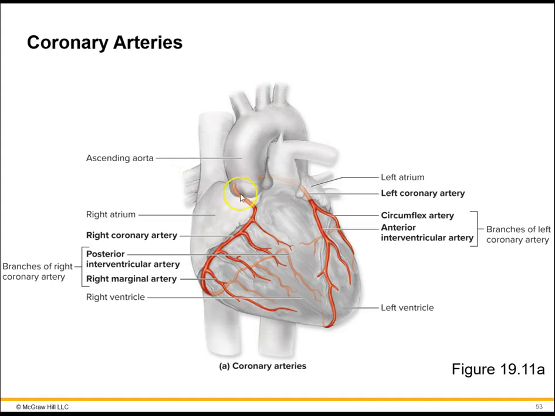Okay, here's the right coronary artery coming down, and you can see it gives way to several branches, but the ones to be familiar with are the right marginal artery, which supplies the right heart border, and the posterior descending artery, or the posterior interventricular artery. Here's the left coronary artery coming down, supplying the left side of the heart. So we get the circumflex artery here, and then this big guy right here is the anterior interventricular artery. And blockage of this guy is what is called a widowmaker.